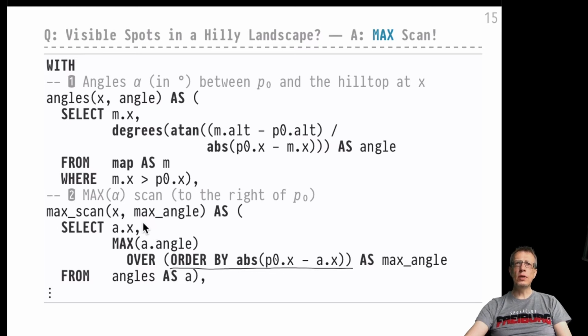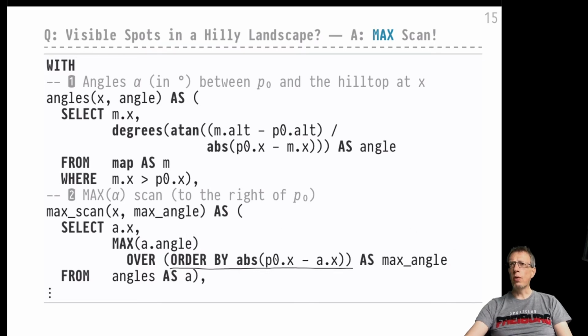This will leave us with a two column table, the current x position and the maximum angle from the viewpoint of the viewer that has been seen so far. Everything else is a simple comparison of viewing angle that we've seen with the maximum angle at the same x position. This is really trivial. Everything else is trivial, and that's the whole core of the computation.